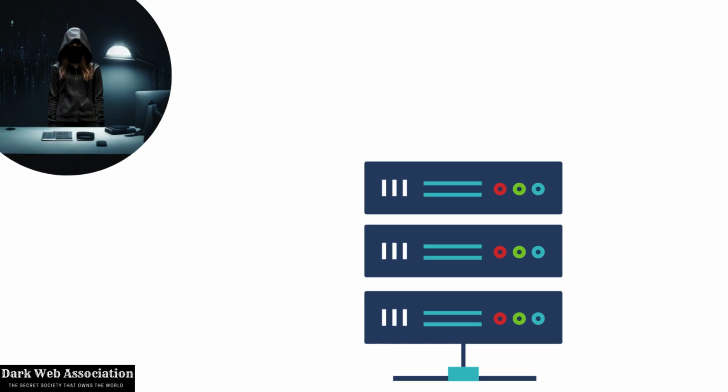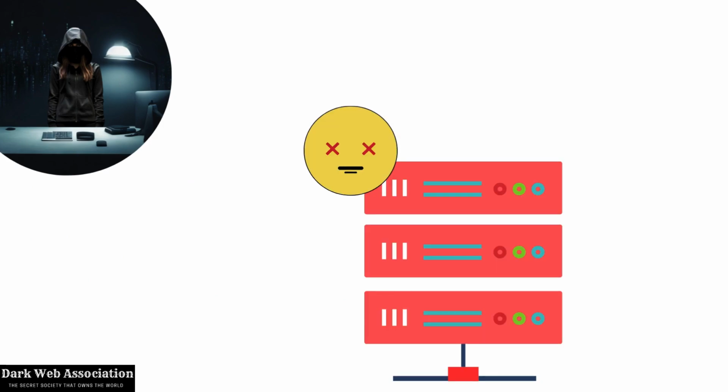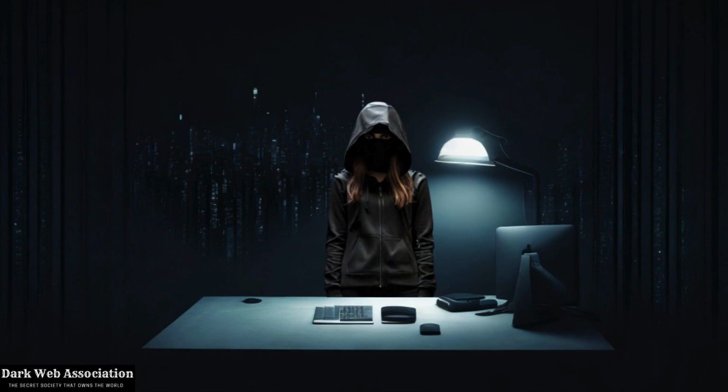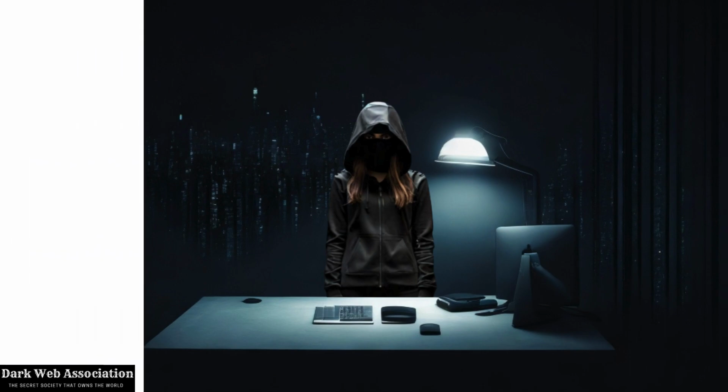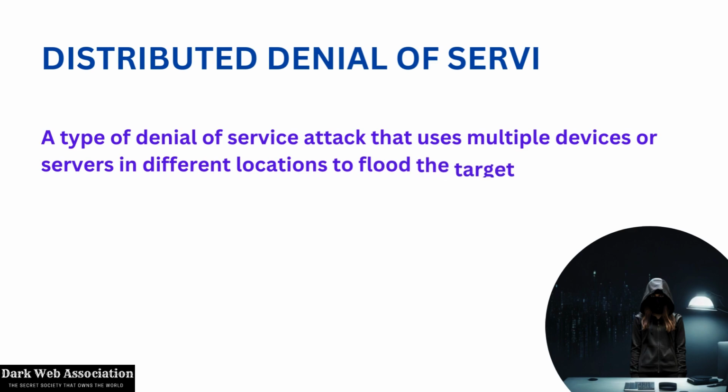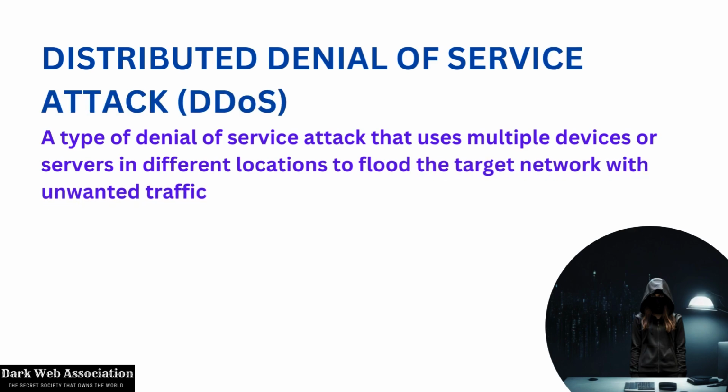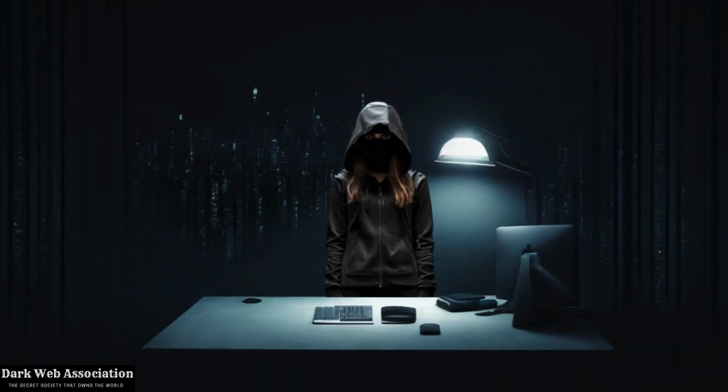This means that the organization won't be able to conduct their normal business operations, which can cost them money and time. A network crash can also leave them vulnerable to other security threats and attacks. A distributed denial of service attack, or DDoS, is a kind of DoS attack that uses multiple devices or servers in different locations to flood the target network with unwanted traffic. Use of numerous devices makes it more likely that the total amount of traffic sent will overwhelm the target server.